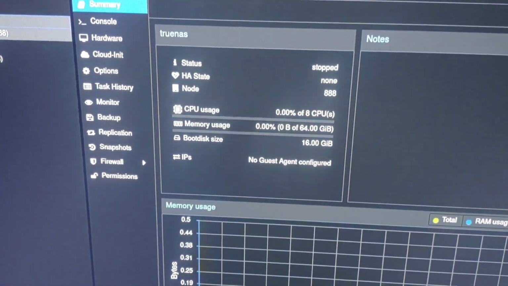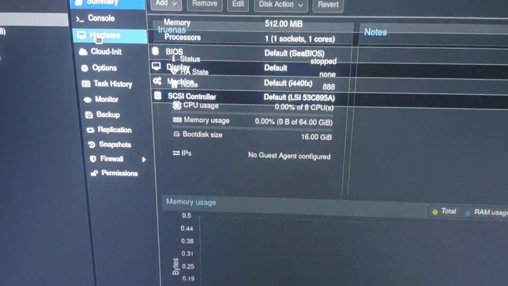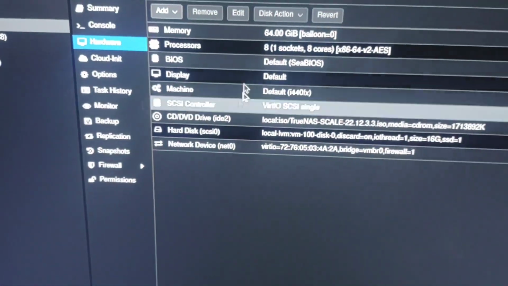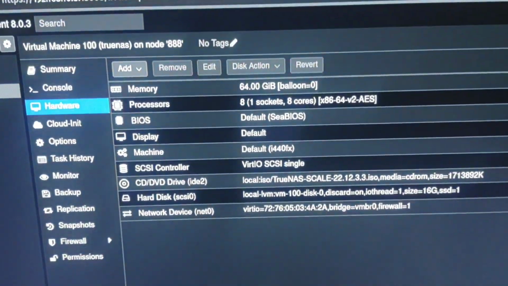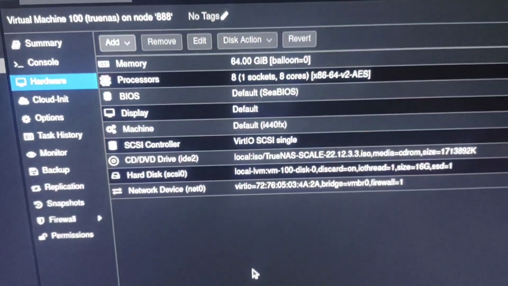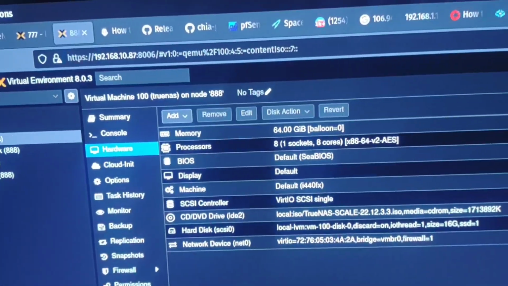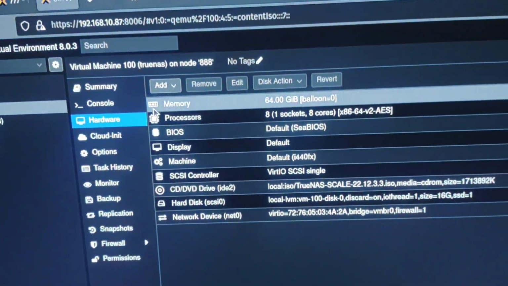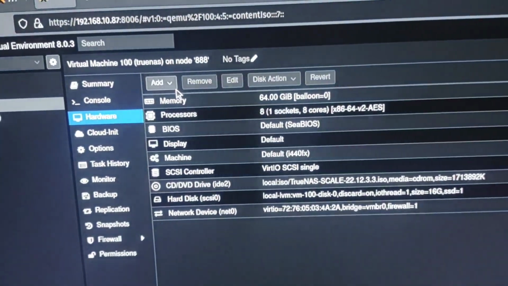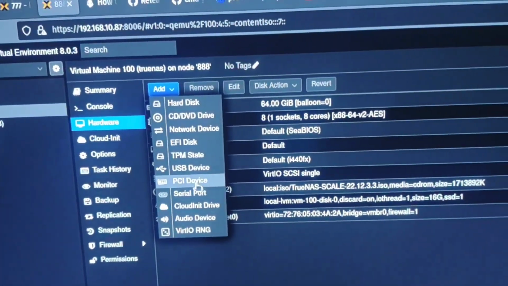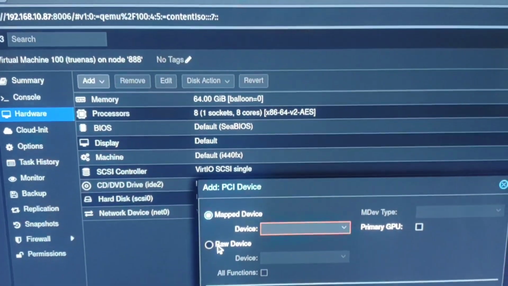Why am I even virtualizing this, right? I'm kind of virtualizing it just so I can manage TrueNAS a little more, because what it tries to do is take up all of the boot drive, and that's a 500 gig boot drive in there, and it's going to waste it and use 16 to 32 max. So here's something I haven't done yet with this, so I'm going to pass through a device.